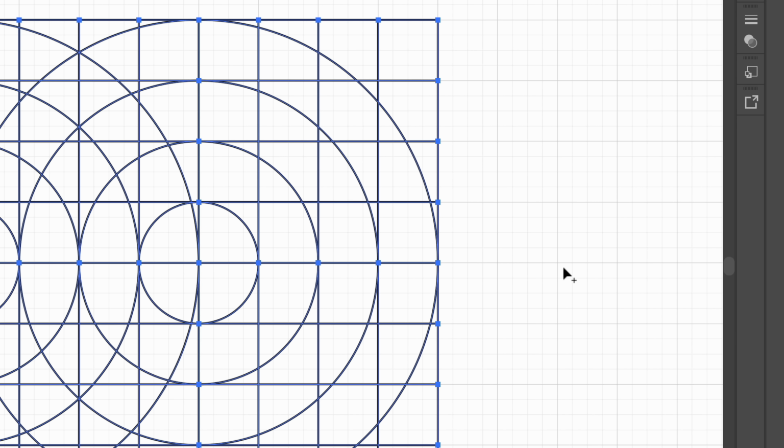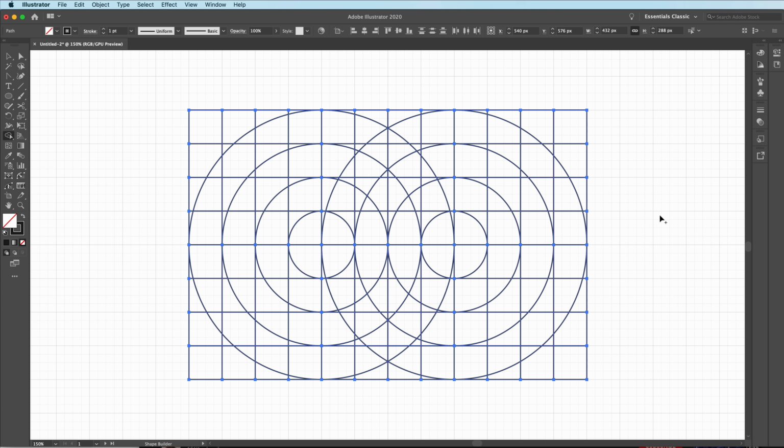Now you see my cursor over here. If I hold Alt or Option, you'll see when it's pressed, it will change from a plus to a minus. That is signifying whether I'm going to delete or add a shape to an existing shape. So holding Alt will delete, and having it normally without anything pressed will add. Now when this is all highlighted, you can see that it's making these shapes here. You can technically drag across here and it will create a shape, or if you hold Option, it will delete them.